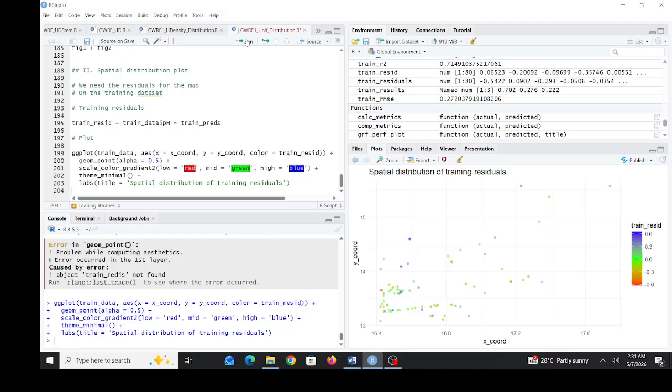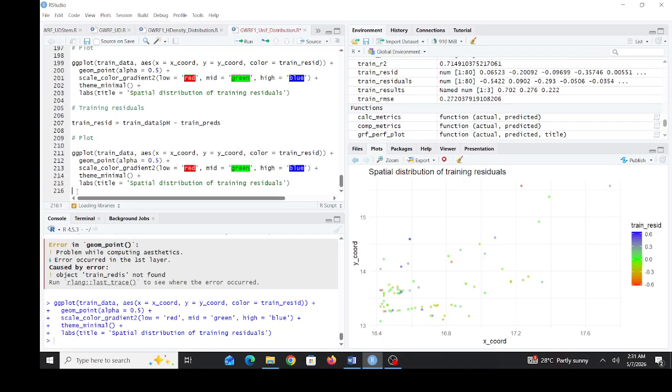Okay, so this is the spatial distribution of training residuals. If you are doing testing, you just copy this and you change everything train by test. So you have just 2 or 3 modifications to make.